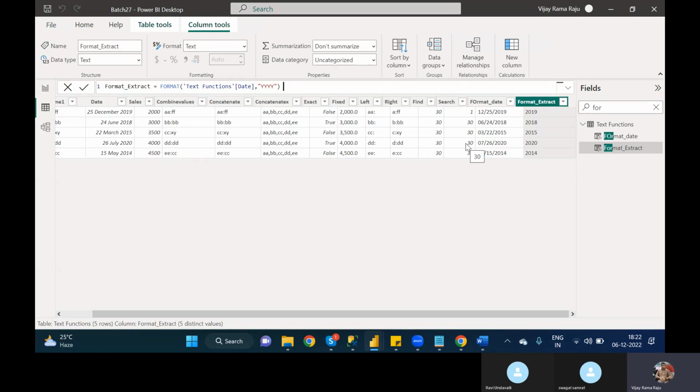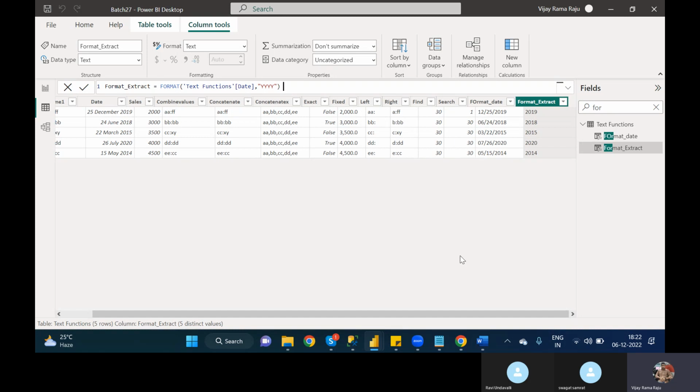Remember, don't forget it. This is very important. By using format, if you display month number, year or day, then those return types are text data type. By using day, month and year, those return types are numeric data types. Understand? So this is how we need to generate it.